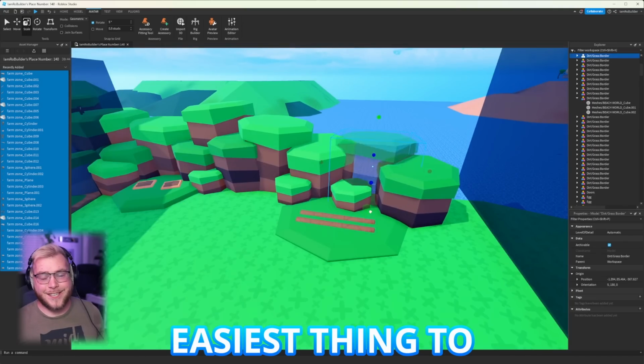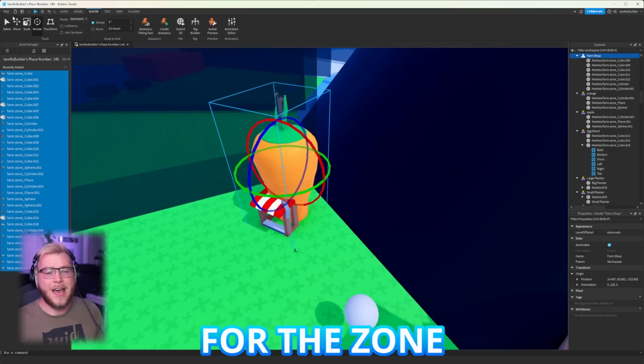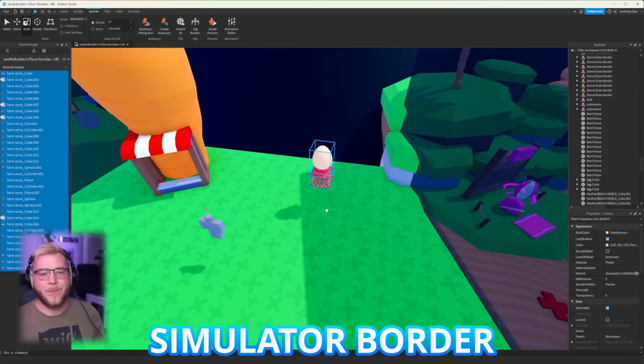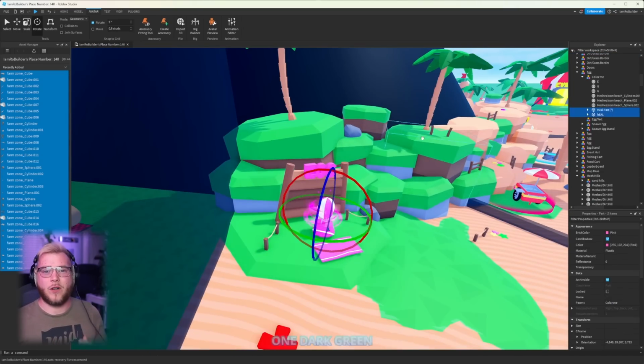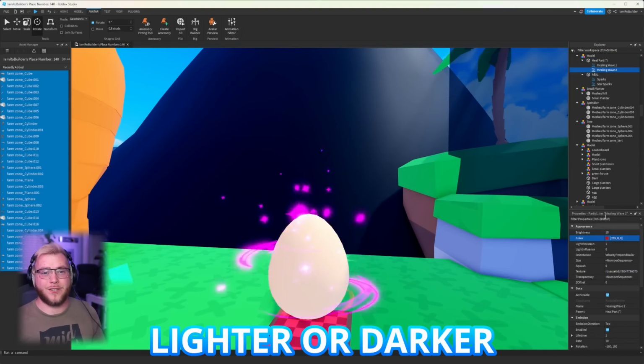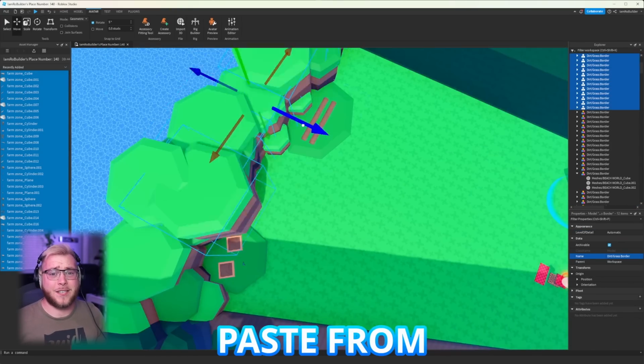The first and easiest thing to do in any of these, after we place the assets we made for the zone, is add our simulator border, of course adding in some variations. We have two different colors, one light green, one dark green. The bases are also lighter or darker. And then we have the trees as well, and really it's just a copy and paste from here on out.